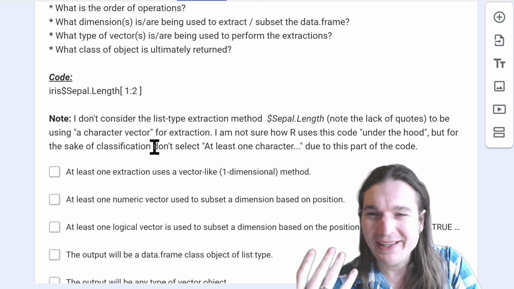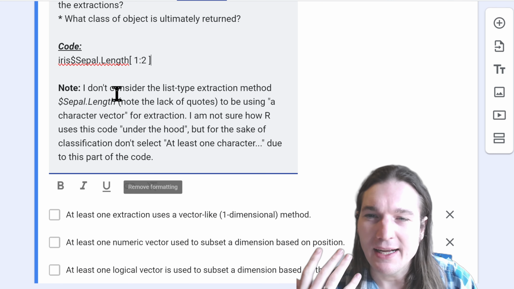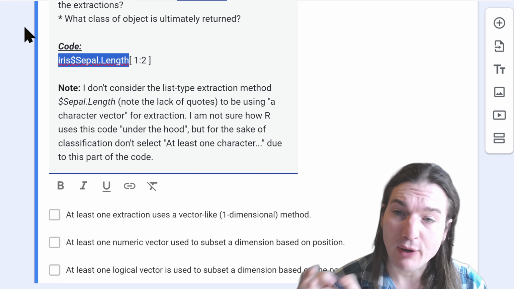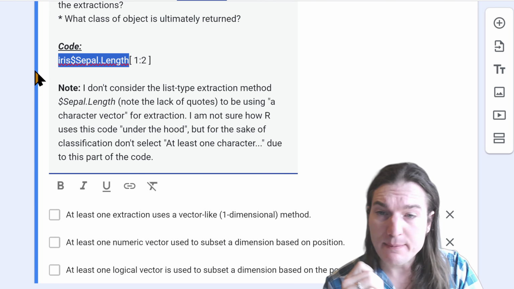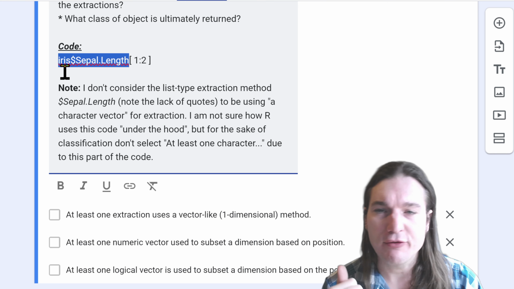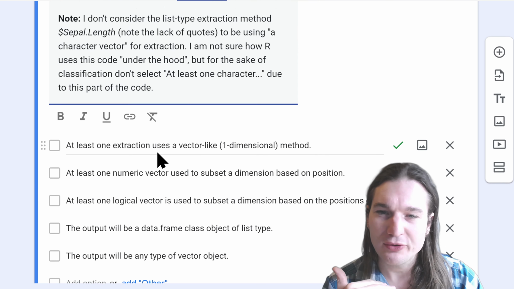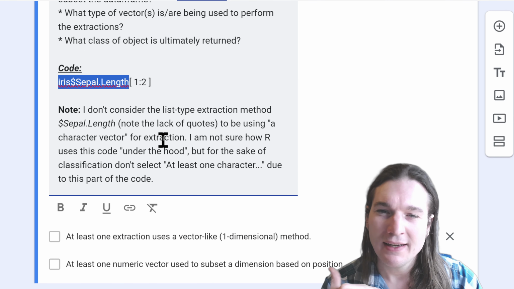This next one is a little bit complicated. Strictly speaking, the use of the $ sign, much like the use of the double square bracket, is actually utilizing the list type structure that underlies how data frames are stored in memory. And so I actually kind of removed certain questions about what type of extraction it is.